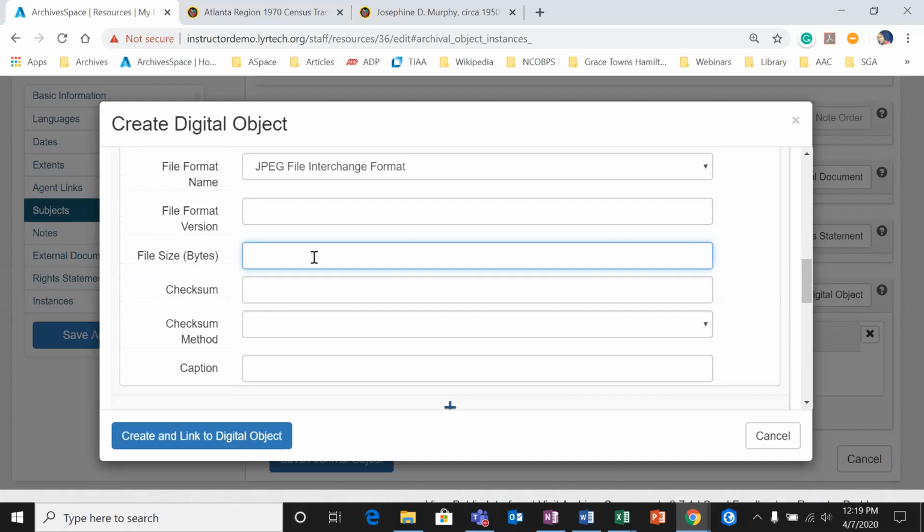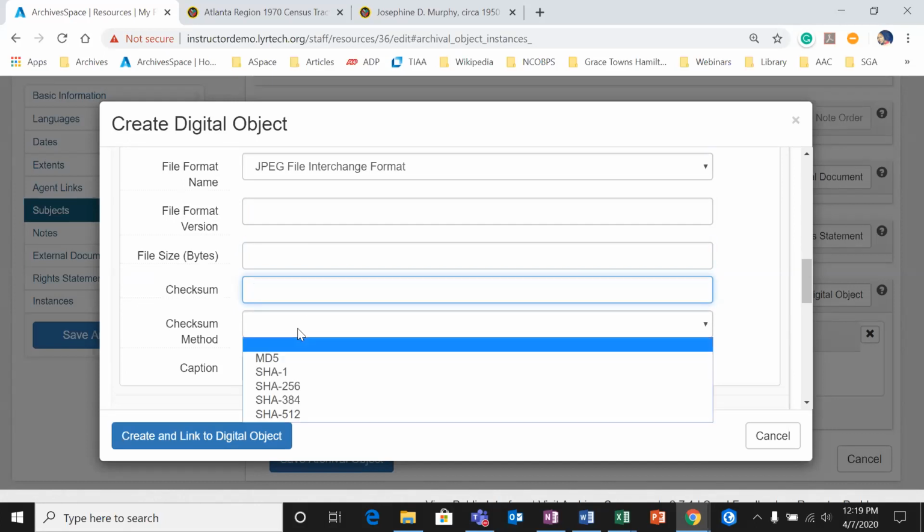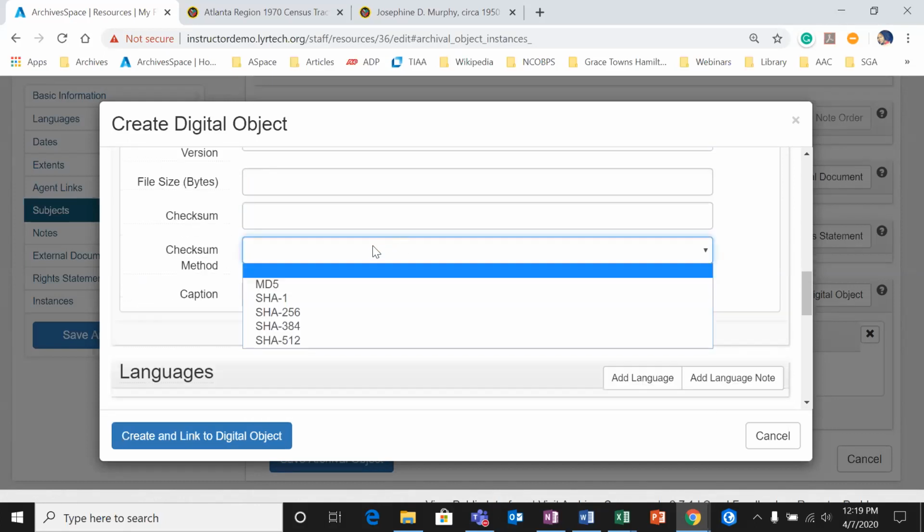The checksum is, as some of you may know, an open text field and it's a digital signature for monitoring the integrity and authenticity of a digital file. So it's what you use to make sure that digital file is not corrupted, that it's basically the same throughout time. And then if you add a checksum, you can choose a checksum method that you use.